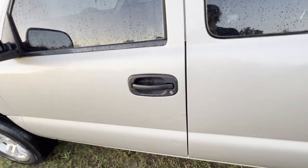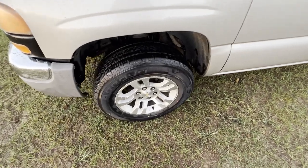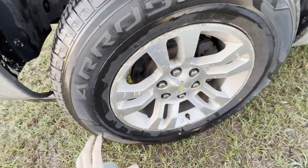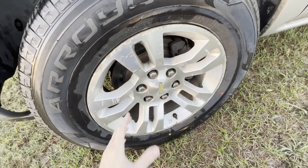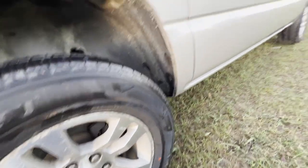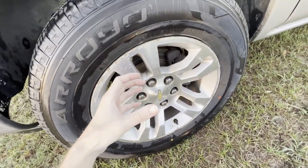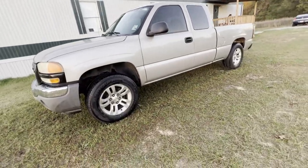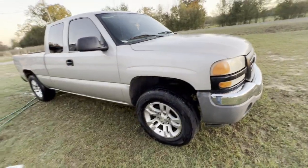I did wash the truck — looking pretty nice now. What we ended up doing is putting a three-inch leveling kit on the truck. It's a spindle down there. We put these stock newer style rims — they're pretty beat up but these will do until we get what we're actually going to be putting on, which will be like some 22-inch snowflakes. I know that's very typical and what everybody does but they just look so good on these trucks. I want to go with a brushed aluminum 22-inch snowflake. We did level it out — the truck still drives fine.